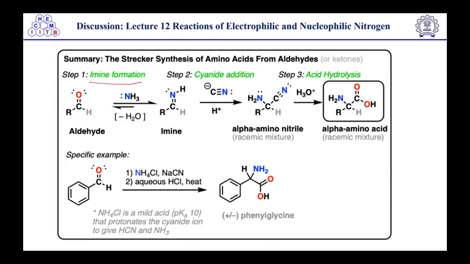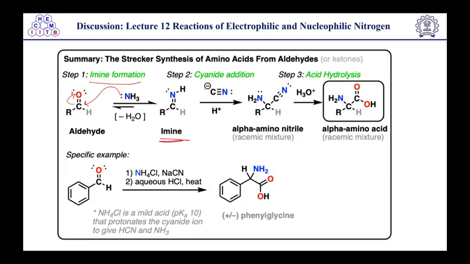So first, imine formation is taking place. This ammonia will attack here. It will open, and then proton transfer. Just as we did in the previous example, we will get the imine, right? Then proton transfer, then hydrolysis. Okay. Now after getting this imine, try this by yourself. If you are not getting it, you can ask me.